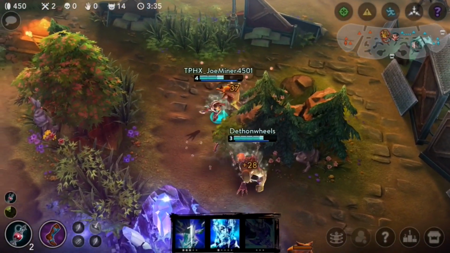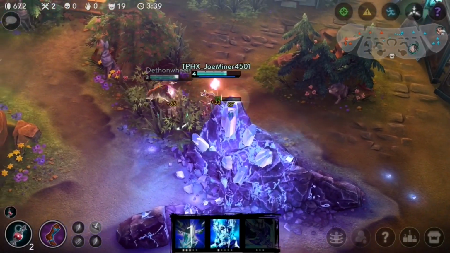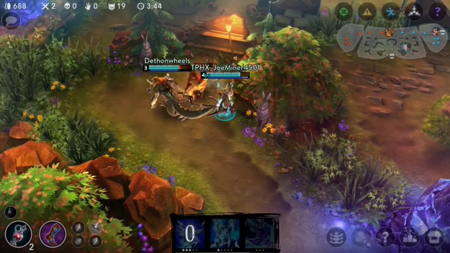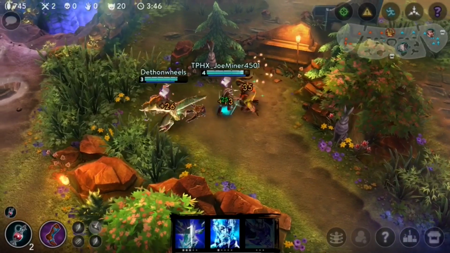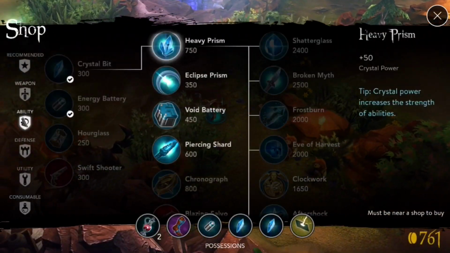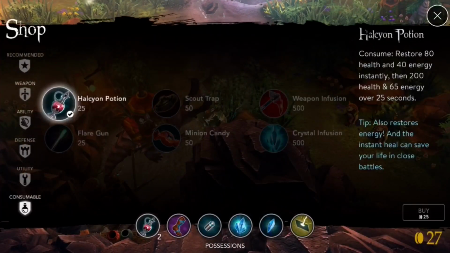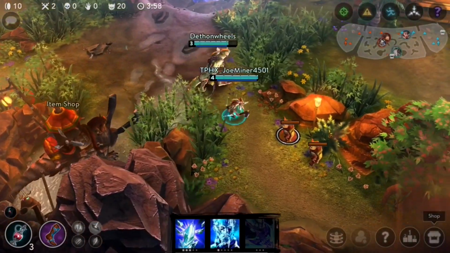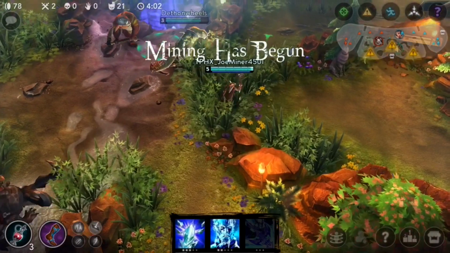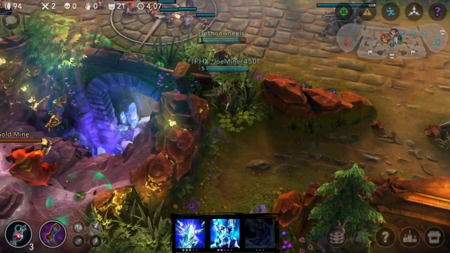Anyways, we're back to farming here. With Reim, I like to build Frostburn, but in this case, I'm more about trying to get his speed and damage out. So what I'm going to start building off is Eve of Harvest, and then into a Broken Myth afterwards. But getting a Frostburn is definitely going to be helpful. I'm not entirely sure if I actually do build it in this video, so we're going to have to see.